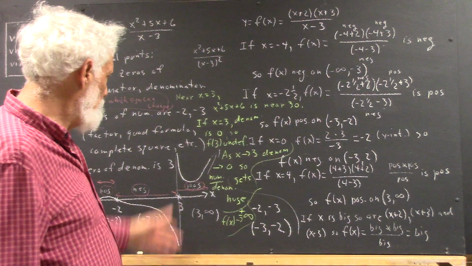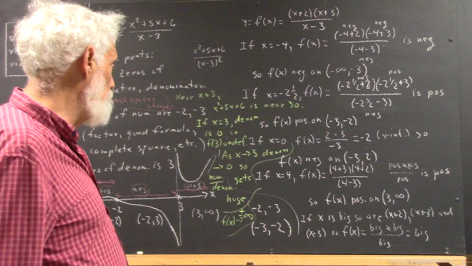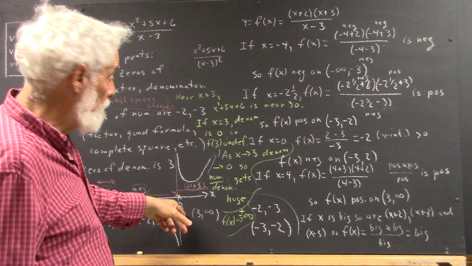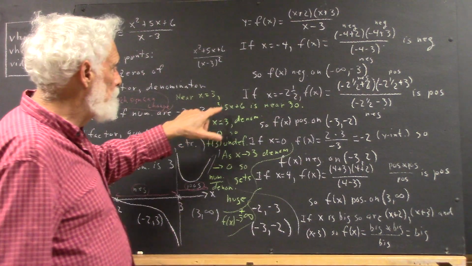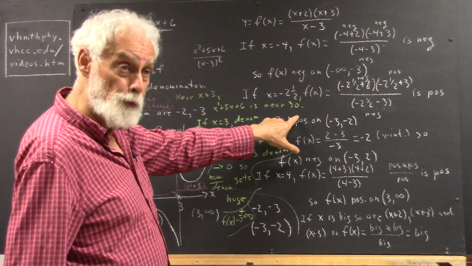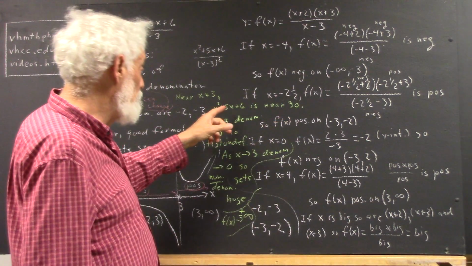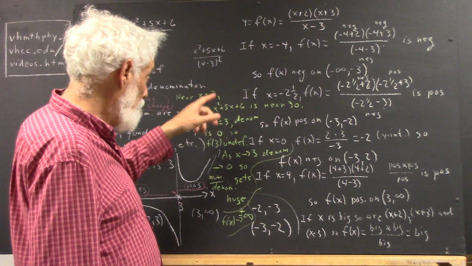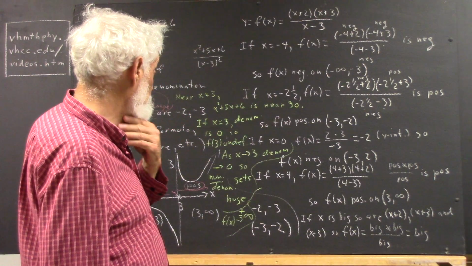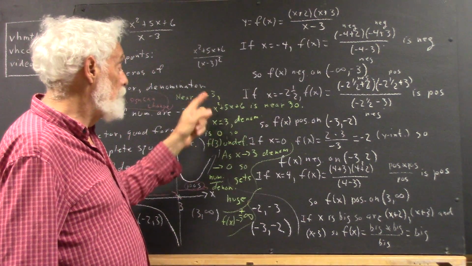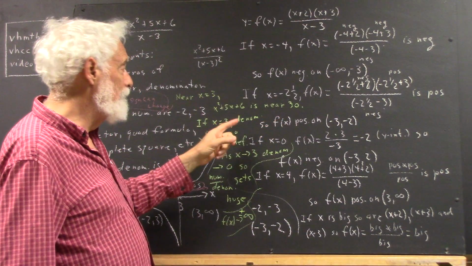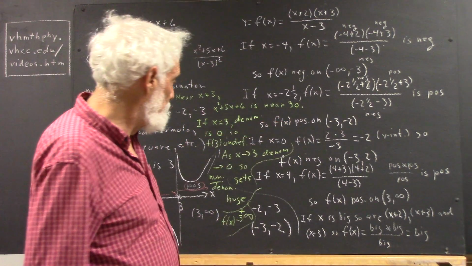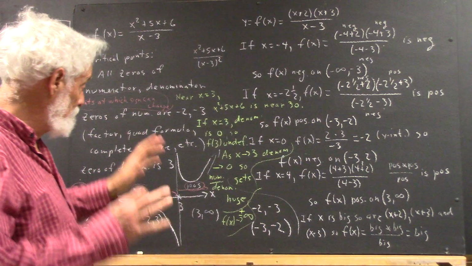Now, let's look at what happens as you approach 3. So I've written some stuff out in green here. Okay, we haven't talked about that yet, but I'm going to say, okay, x is 3 here. Near x equals 3, x squared plus 5x plus 6 is near 30, because 3 squared plus 5 times 3 plus 6, that is, you plug in 3 here, you get 30. You get 9 and 15 and 6 adds up to 30. Okay? So, if x is 3, this is 30, and if x is close to 3, it doesn't take much convincing for you to believe that this is going to be close to 30. How close? Well, we'll leave that unanswered for the moment.